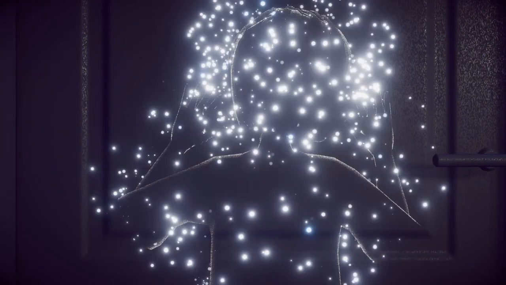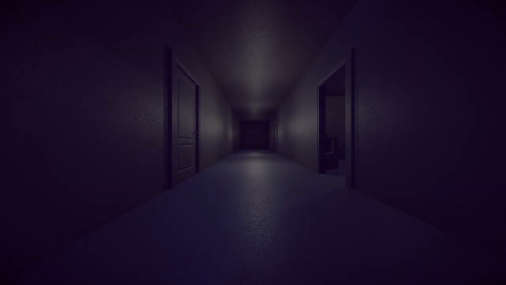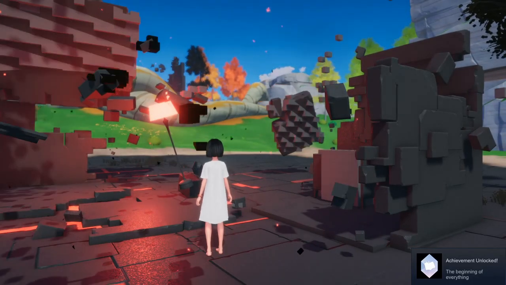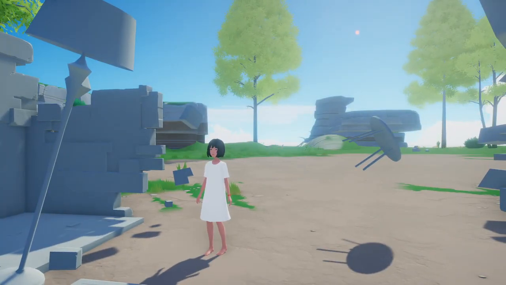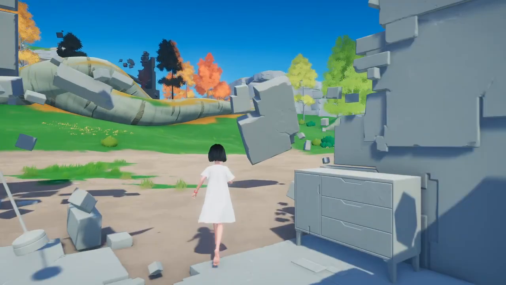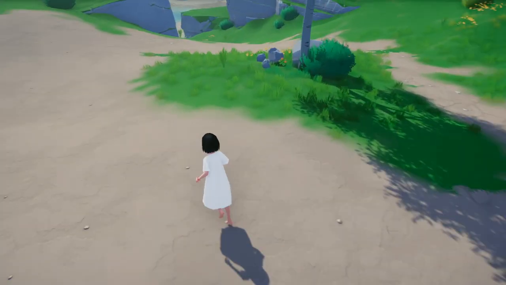To be a child during an apocalypse sort of sucks. The beginning of everything. Why do I feel like this little girl is gonna go run off and do something stupid? It's a distinct possibility. That it is. Where am I going? I think I saw another thing over here.